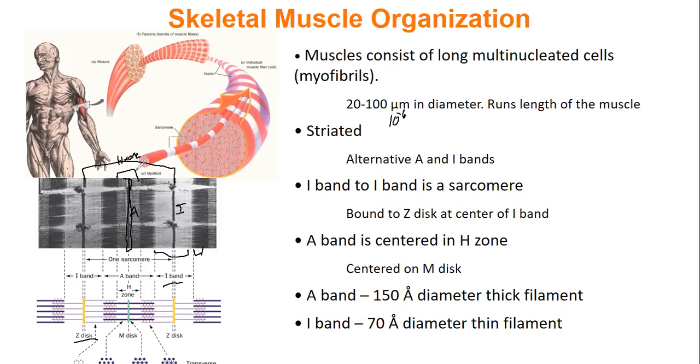So a lot of random letters thrown out there. But we will break down what's in the I band and what's in the A band on a protein level in a minute. So the A band, the dark area, we call that thick. So the dark area is the thick filament. The lighter area, we call that the thin filament. So we have two different filaments we care about: thick filament and thin filament. That's the main thing we are caring about here.